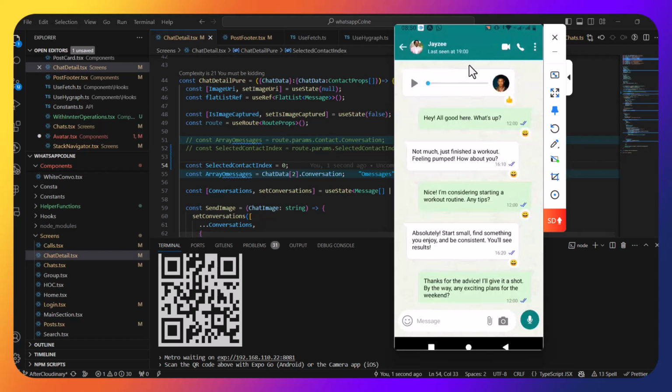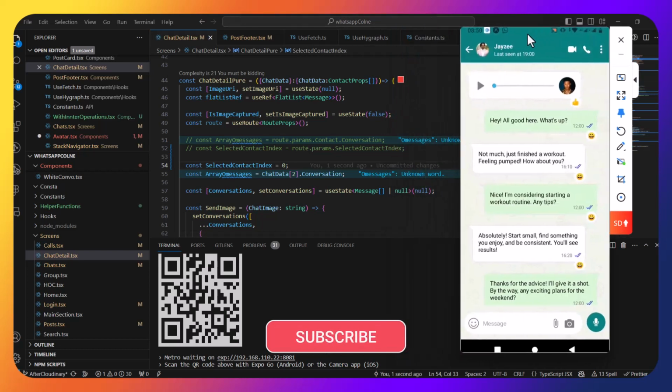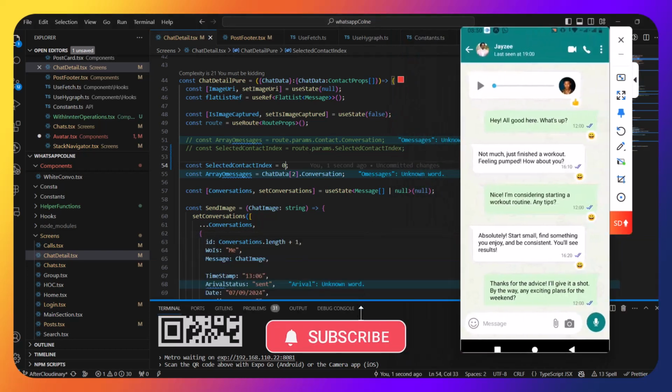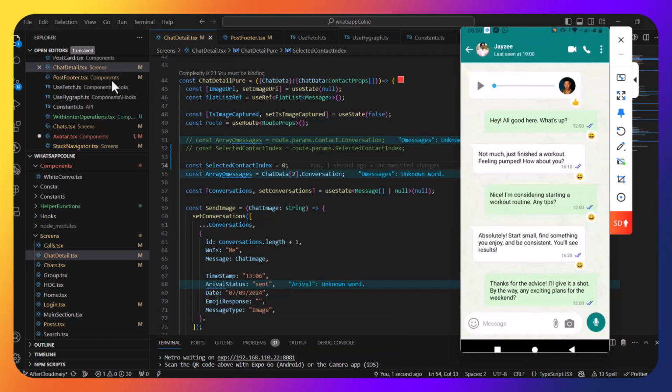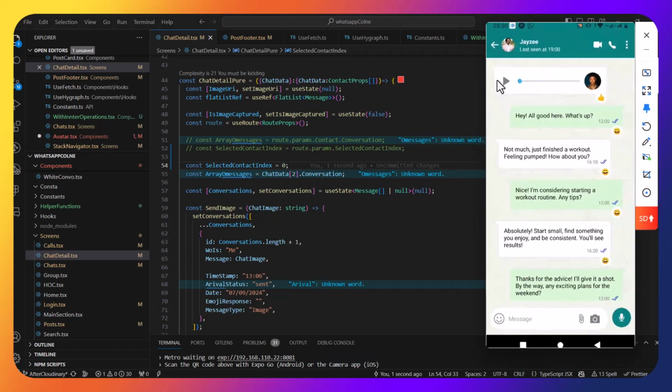Okay, this screen that we are in, let me just minimize all the things that I am not going to use. So the screen that we are in, by the way, this is my own WhatsApp clone.